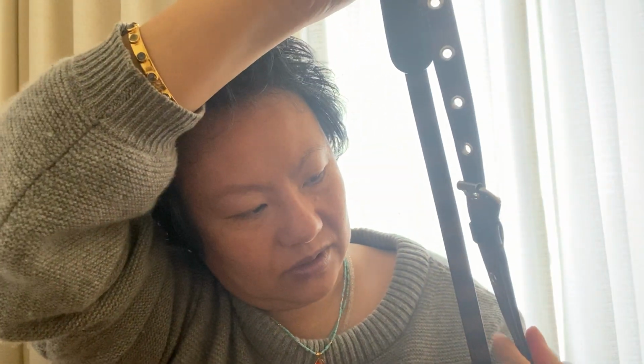Another good detail is this. The holes have metal grommets in them, so they don't wear out, and the metal doesn't wear out the leather. And then it also has a holder. I wish there was another holder for this portion so this thing doesn't stick out like that, but it doesn't really stick out, so I don't really mind it.